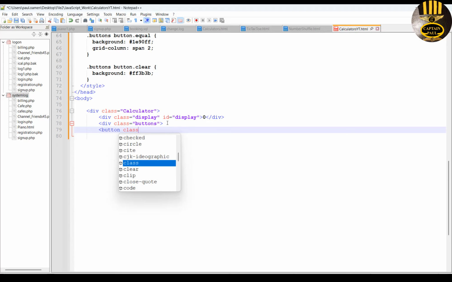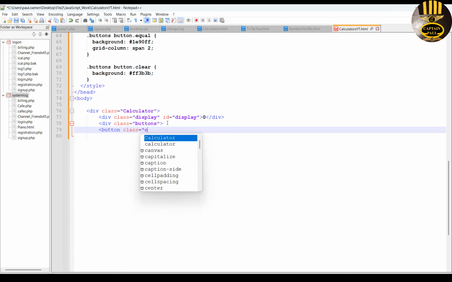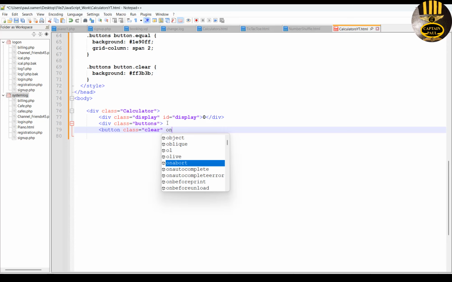So the class, and it belongs, that will be for player, like that, lowercase. And the event is on play. You click on it. What do we want? We want it to play, clear display.